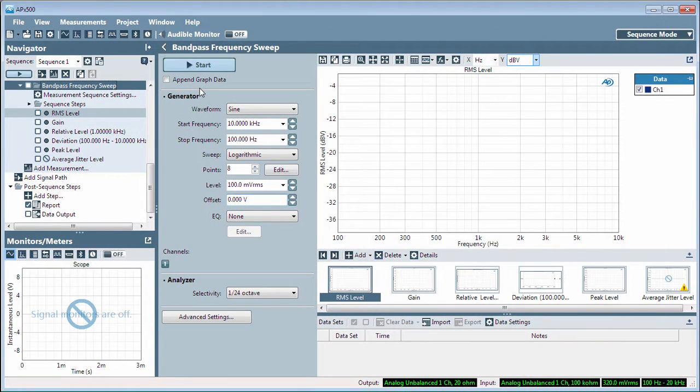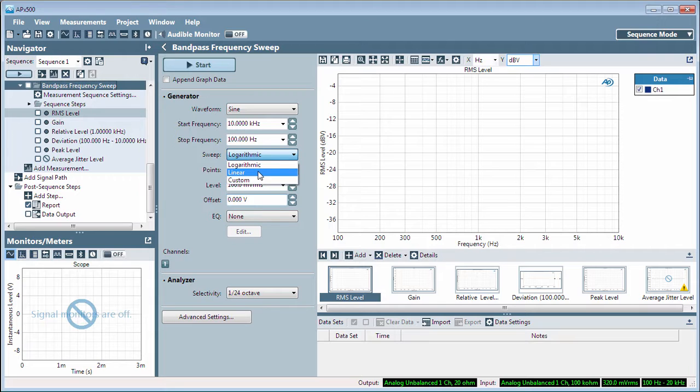First, choose a start and stop frequency. By default, the sweep moves from high to low frequencies, but you can make the sweep move in either direction by your choice of start and stop. Next, define the number of frequency steps or points and the spacing between them. We'll use 8 points in a logarithmic pattern.